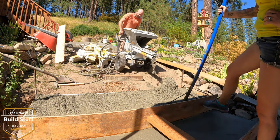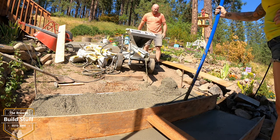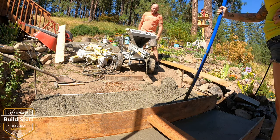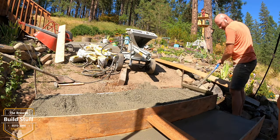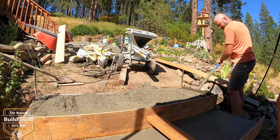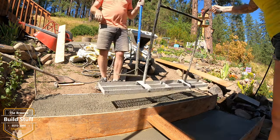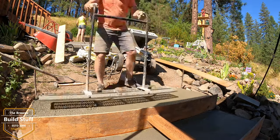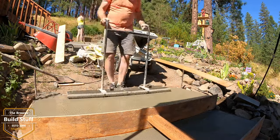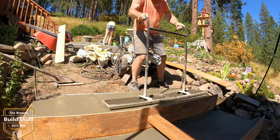All right, and so what Akilah's doing there is trying to tap the front so that it hopefully will be more solid on the front once we take the form boards off. It didn't seem to work very well, but I heard after the fact, I talked to Austin, and I guess if you stick a DA sander on there with no sanding pad, just to vibrate, that will help make the front on the form board pretty smooth. So that would be worth a shot. I'm going to try that on the next project we do.